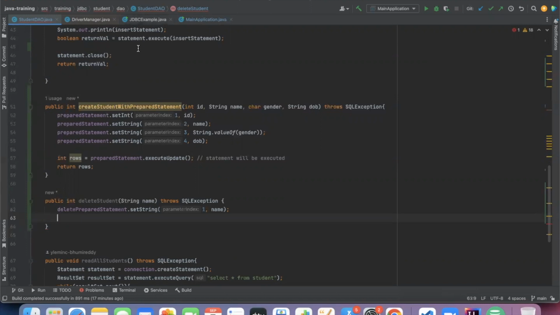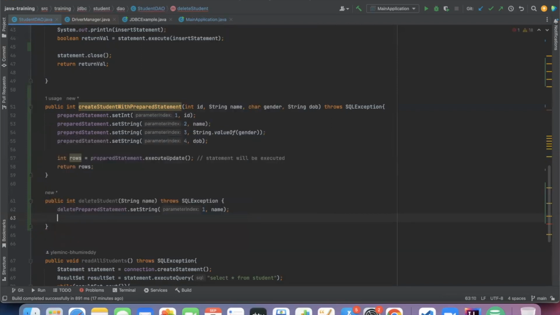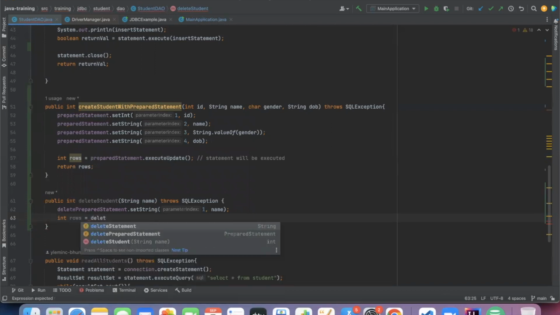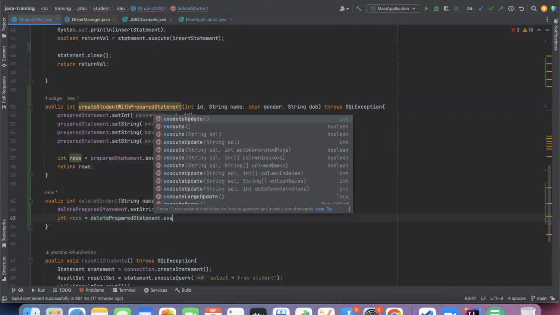So here we will use the delete prepared statement, right? Just execute int rows, how many rows it has deleted.